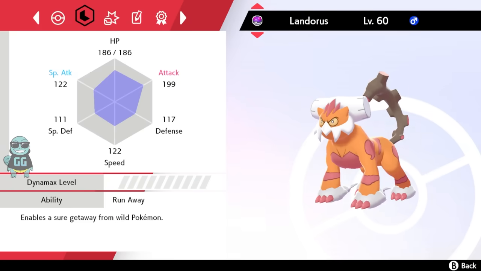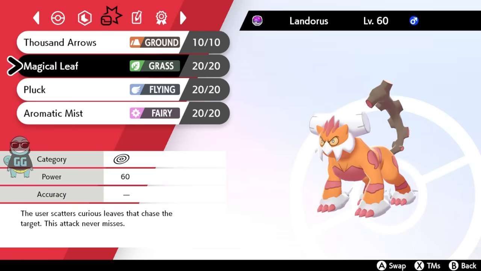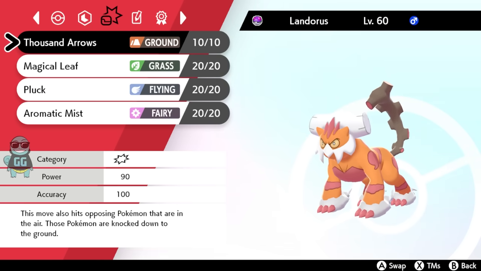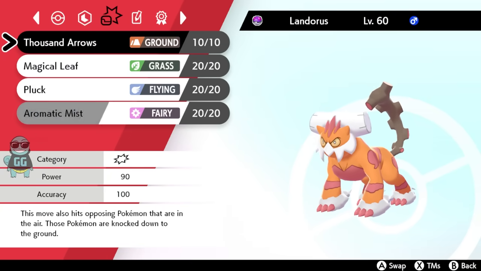Okay, Landorus with the ability Run Away. Oh, that's an L. 1000 Arrows. That's a big move. Magical Leaf. And not sure about that. Pluck, that's a big move as well. An Aromatic Mist. Honestly, all you really need is 1000 Arrows and Pluck on this guy. That's pretty awesome. Honestly, that's a really awesome moveset there. And it's a physical attacker. Let's go. This is a big Landorus.